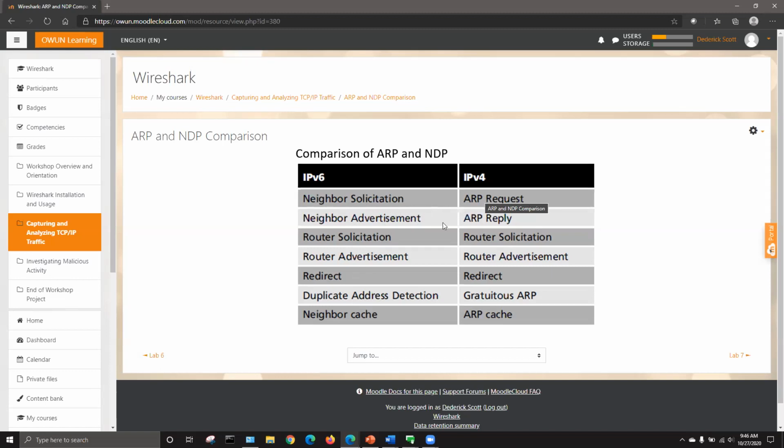Depending on how much traffic you're gathering, especially if you have IPv6 going in your network, you'll see packets for both of these. This table is for you to do the comparison.